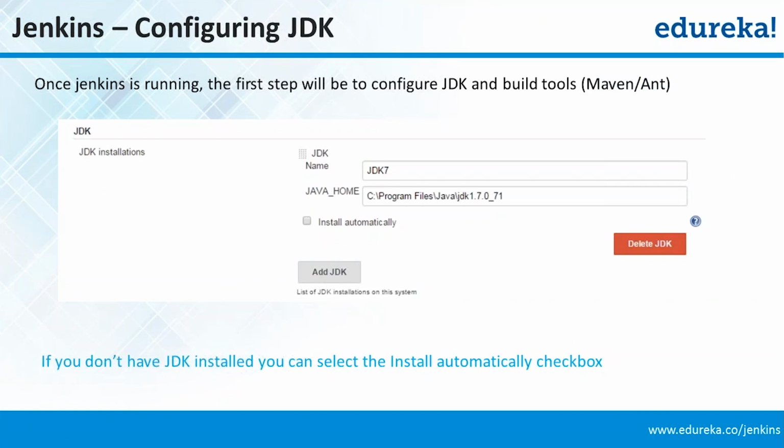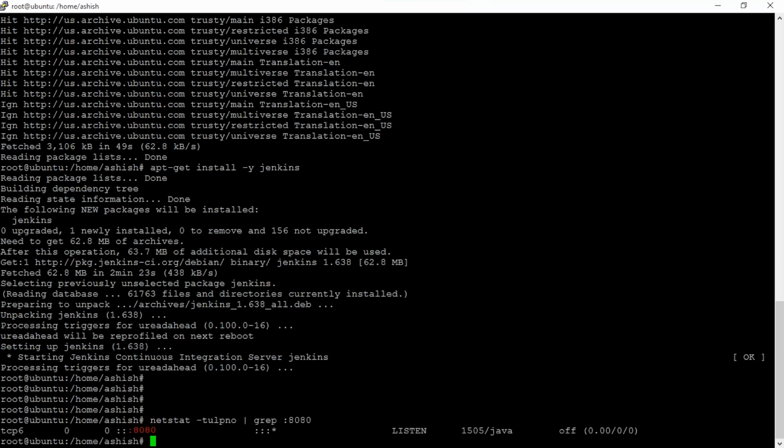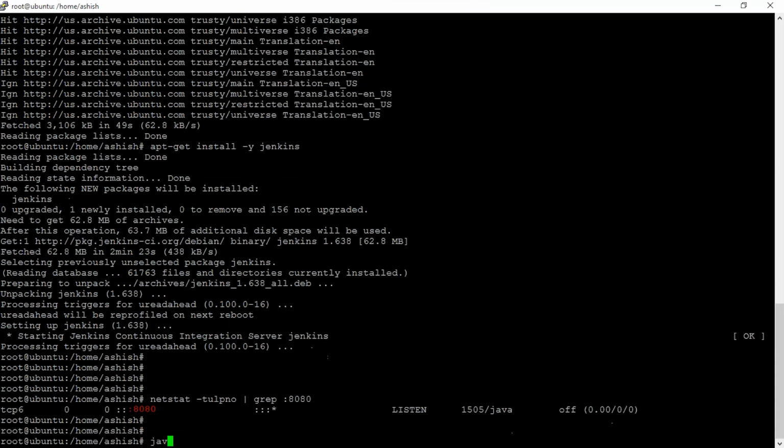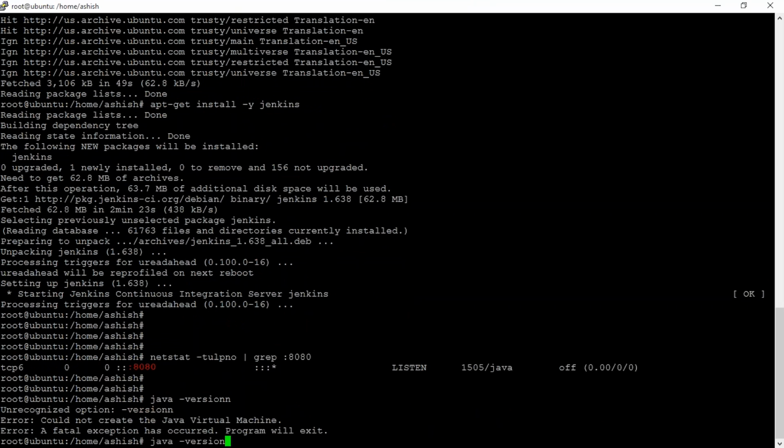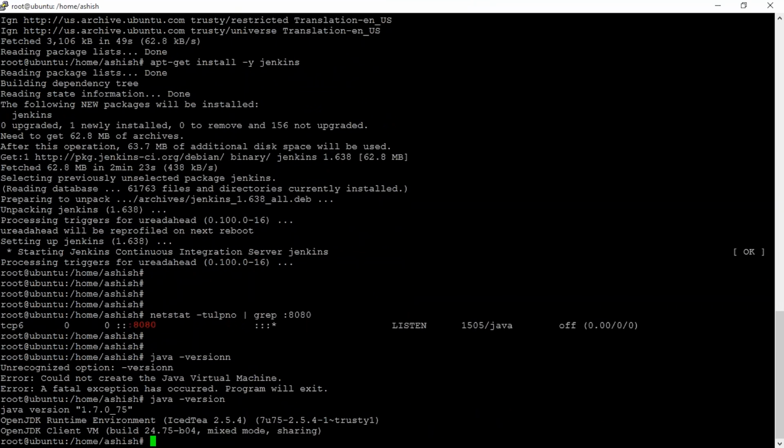Very first, whenever you have Jenkins running, your first step would be to configure the JDK and the build tools. But these days, we don't need to follow this step, just because if your system has Java installed on it, if I just hit java version and it gives me a correct answer, I'm okay with that. My Jenkins can automatically detect it and run. So what I've installed here, the Jenkins version, is automatically running, right? So we don't need to worry about this setup.